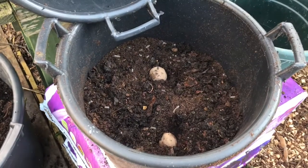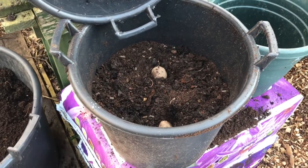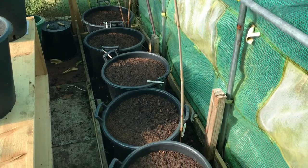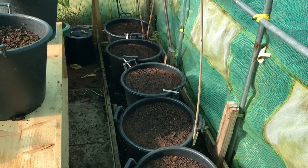So I'll just give you a little insight. There they are, 2 are at the bottom and 2 are halfway up, and it's the 25th of March. Well, there's my 6 ladders of Duke of York First Earlies, all in a polytunnel.